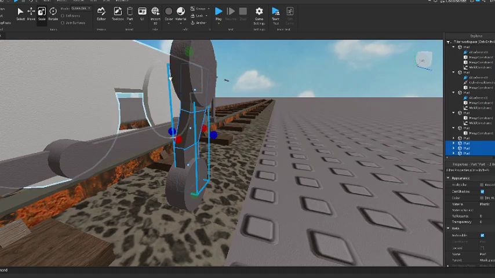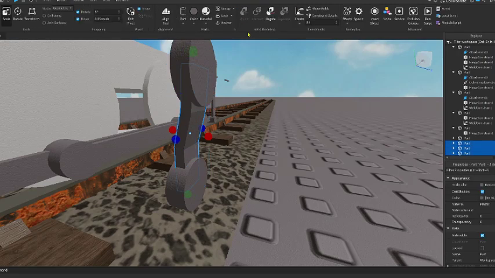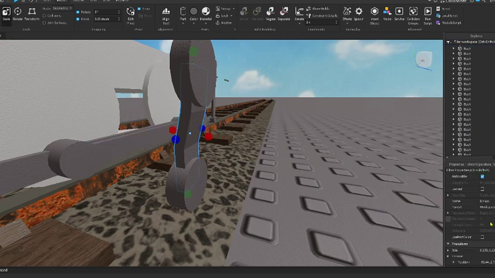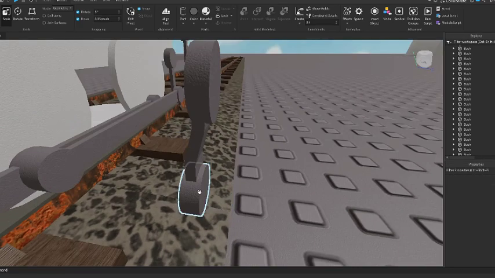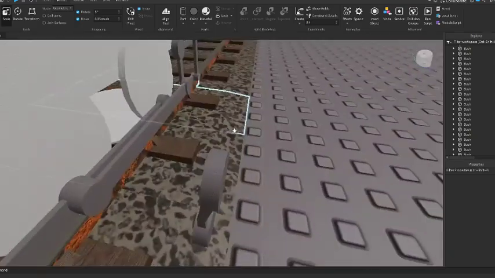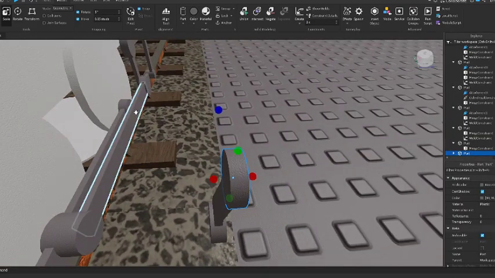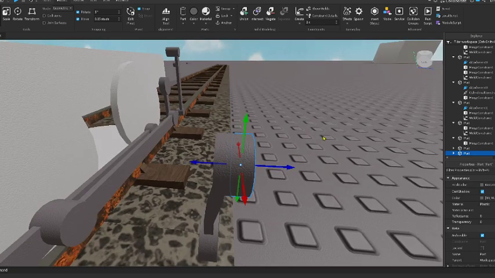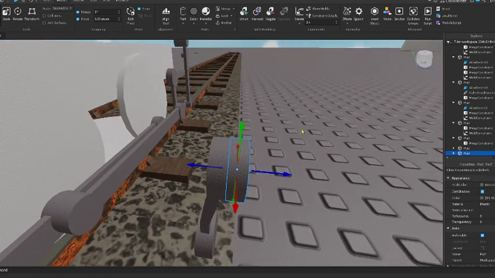And what I'm going to do is union it, which is in the model section. You don't have to. Then make it massless. It's just so I don't have to weld it. Now, gonna want to grab this piece, duplicate it, aka Control D if you didn't know.